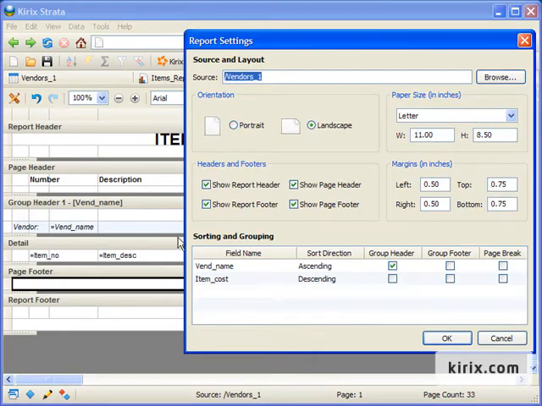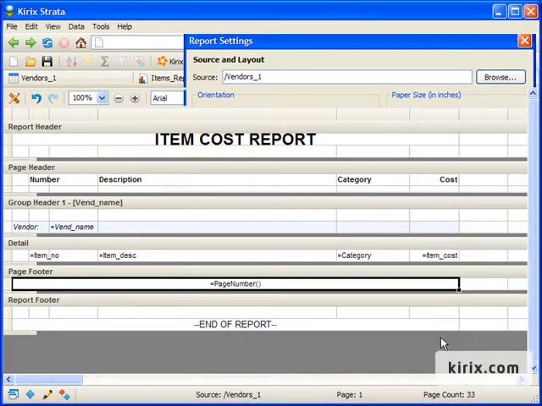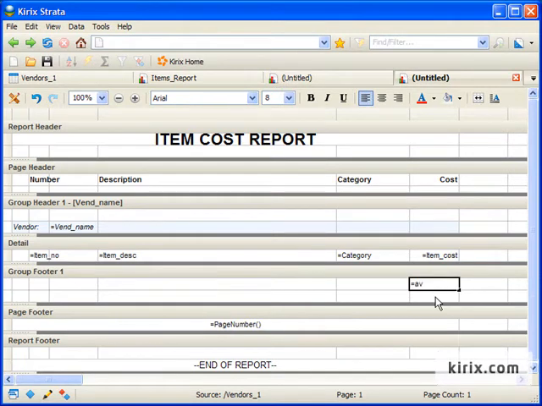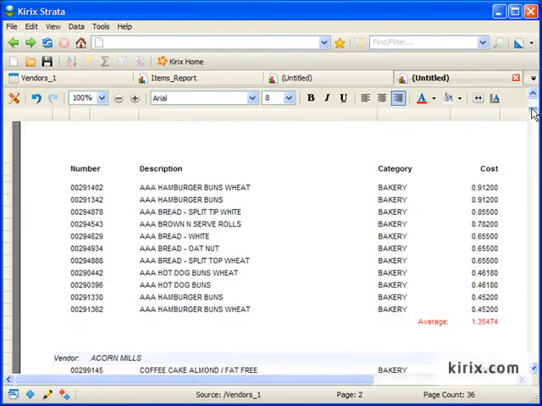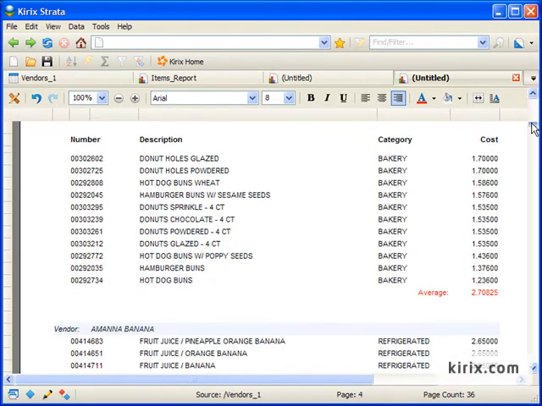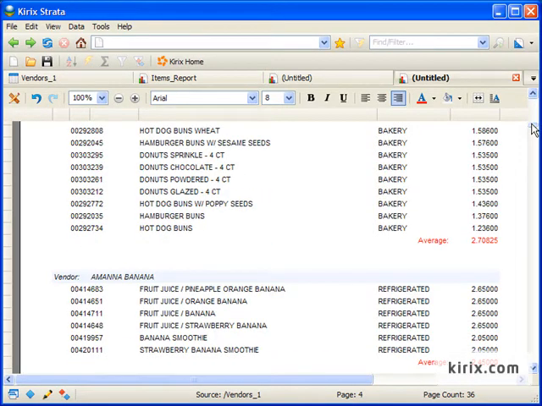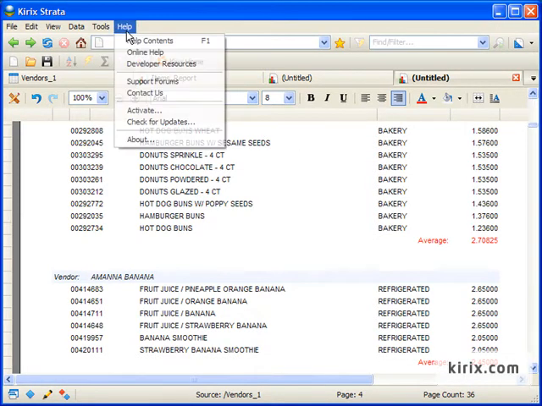Okay, we've already used a group header. Let's also use a group footer to create a calculation for the group. Here we'll add a formula that will calculate the average cost of the group of items. And then we'll add a description called average, and then we'll right justify it and make it red. And now for each group, we see the average cost of all items. As a side note, you can use a bunch of different formulas in your reports like sums, mins, and maxes. More detail on these, as well as other reporting tips and tricks, can be found in the help manual.